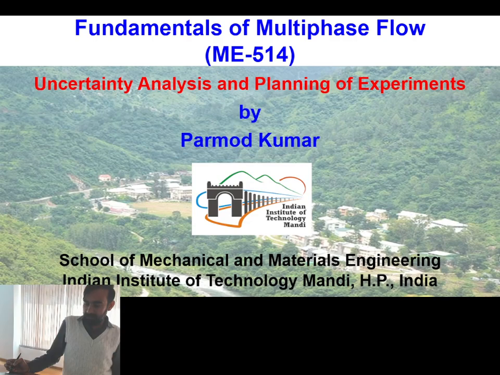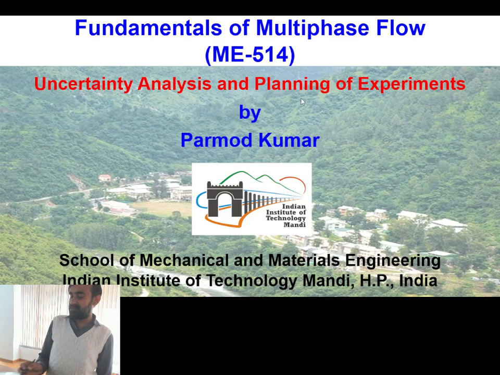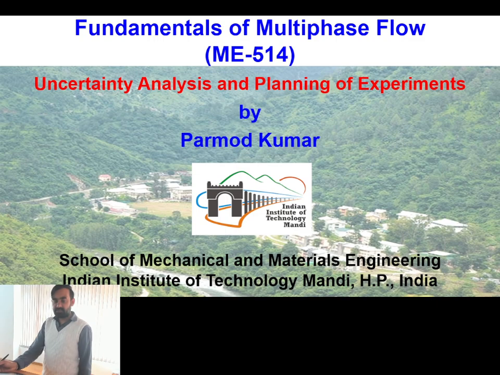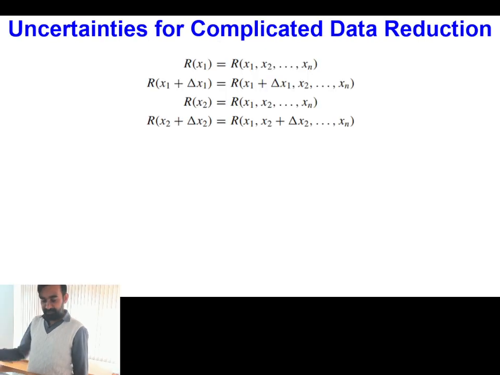Okay, so good afternoon. We have been discussing uncertainty analysis in the previous lecture. So we will continue our discussion on uncertainty, and after that we will discuss the planning of experiments. Typically we have seen that if we have some simple relations, either in terms of product of the primary variables or addition of the primary variables, then we can calculate the uncertainty in the resultant quantity.